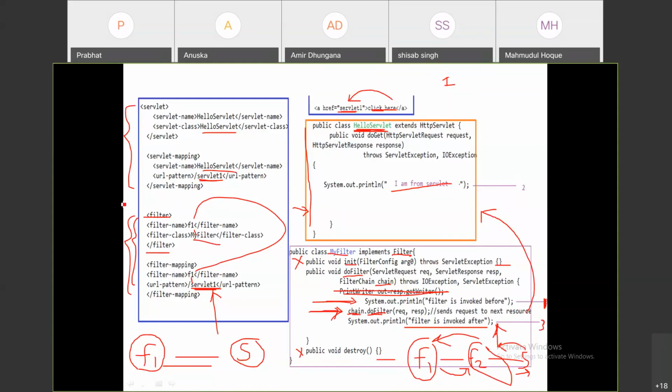It's going to call another filter. See, here this is one filter, my filter. Somewhere you will write another filter also. You will create a separate class, and that class will use its own doFilter method. That's what it will do. It will tell you to go to another filter.